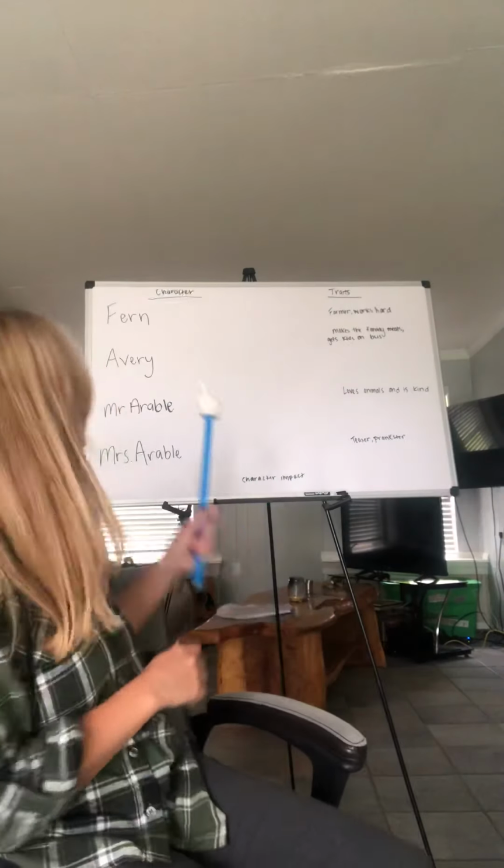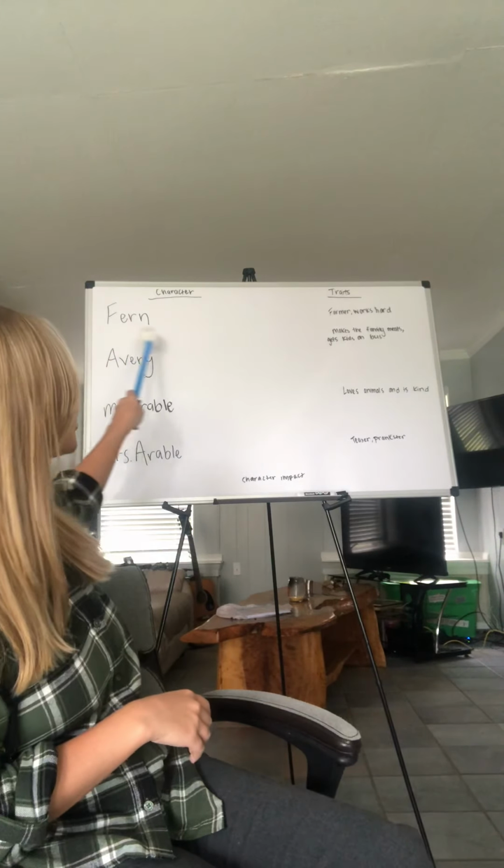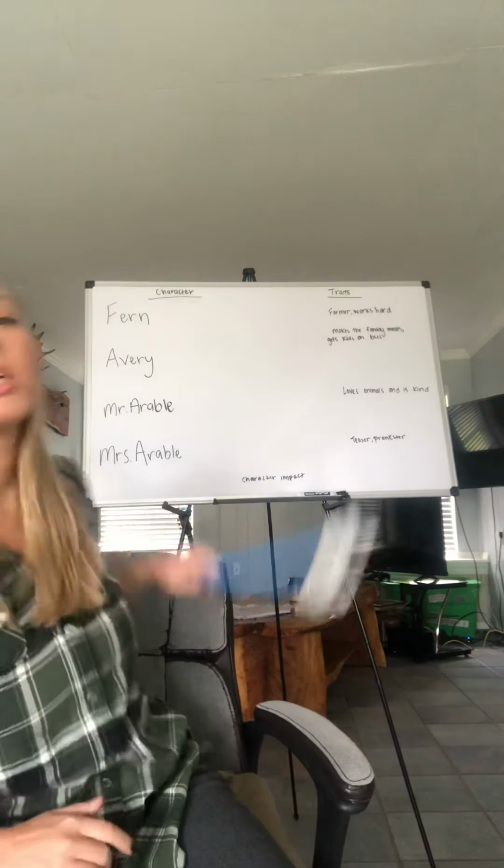Now when you guys are done with that, right underneath the character name on the worksheet, there's a lot of extra room. What I want you guys to do is write a sentence about this character. So it could be about something that you learned, it could be something to do with their personalities or traits, something that they said that you found was funny or surprised you, anything like that. I want you guys to write a sentence about each of the four characters.